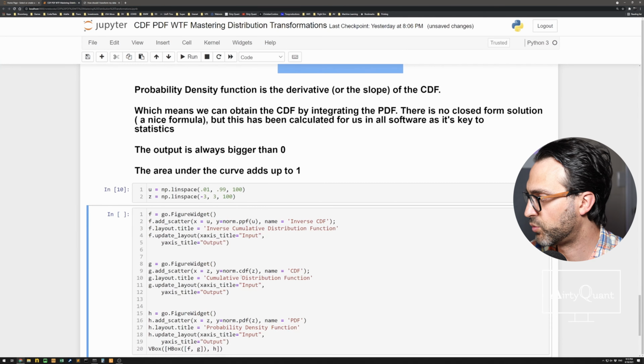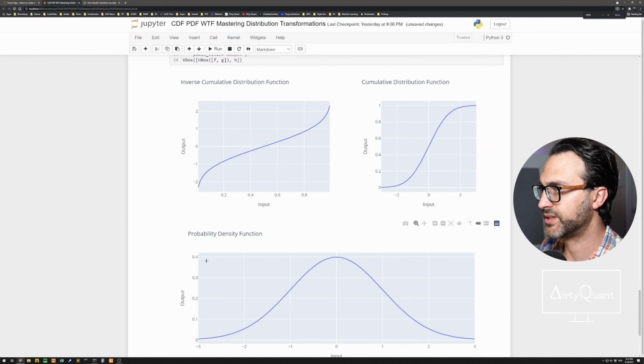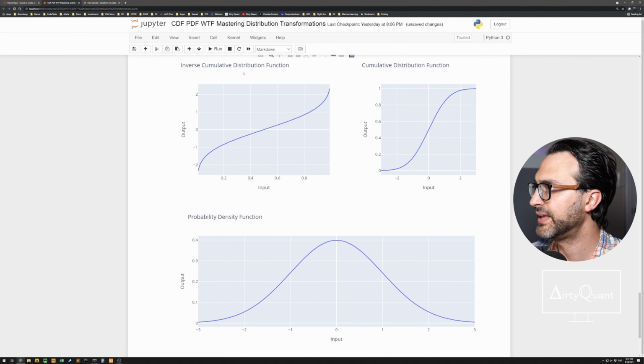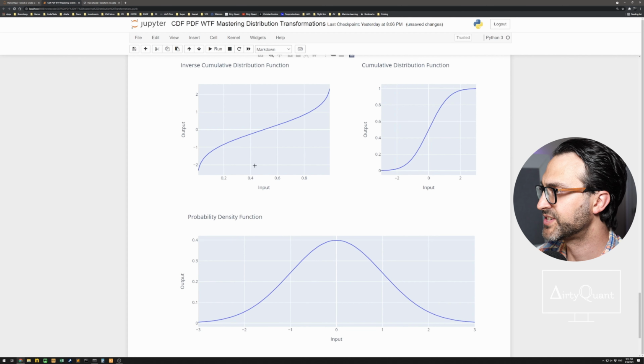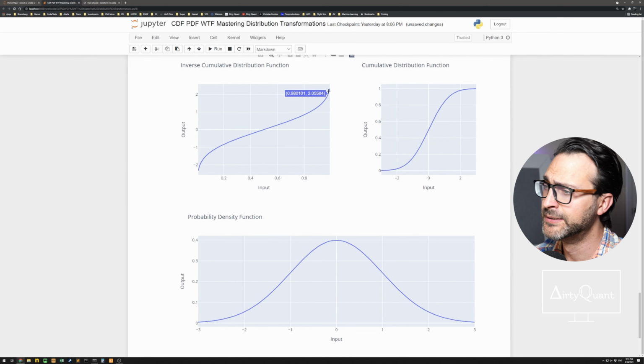So let's actually look at what that looks like. And there we go. Cool. So let's just make the screen a little bit smaller. Sweet. So top left, inverse CDF, and on the x-axis I've got the inputs between, let's call them 0 and 1, and essentially map to a value on the output. So if I have 0.6, pop, I go here, my output is 0.2, and as I go higher and higher, I tend towards infinity. Obviously this doesn't go to infinity, my screen isn't that big.